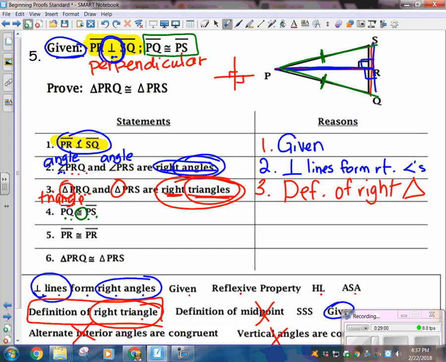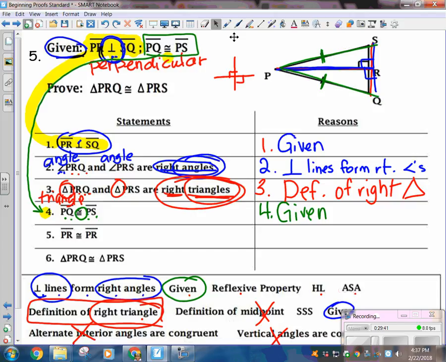But I didn't need it until now, or they didn't use it in their proof until now. This statement was actually given at the very beginning. So what they did is they used the first part of the given information at the very beginning, step 1, but waited to use the second part until they got to step 4. I do notice down here I have a second place where I have a given statement, so I am going to need to use given twice. Does everybody understand why 1 and 4 are both given? I hope that you do. All they did is you had two different statements, and we split it into two different steps.